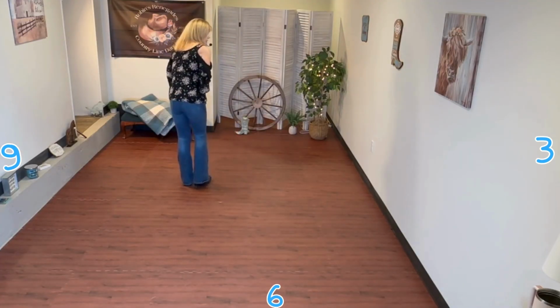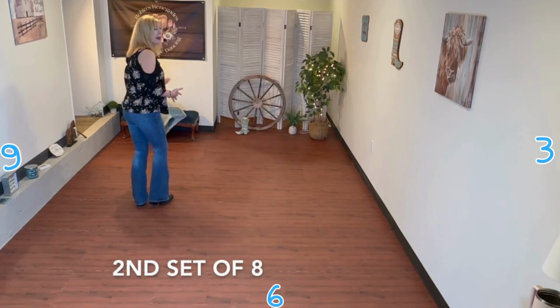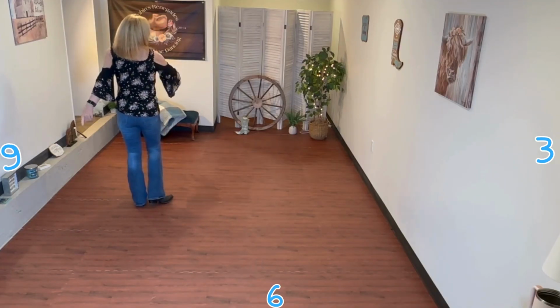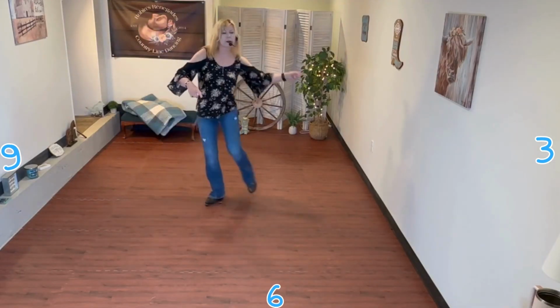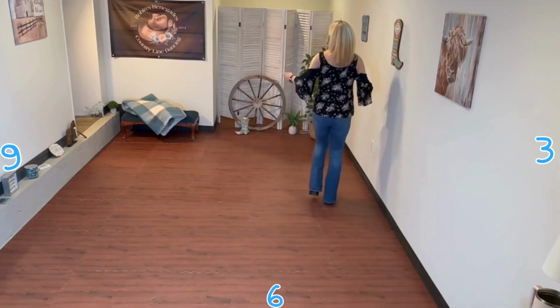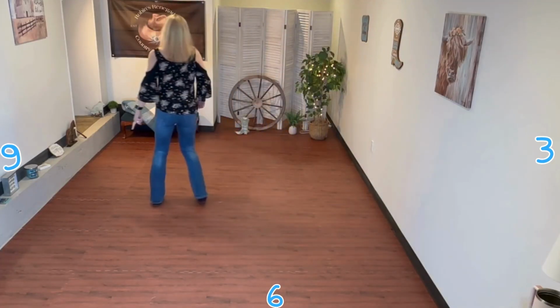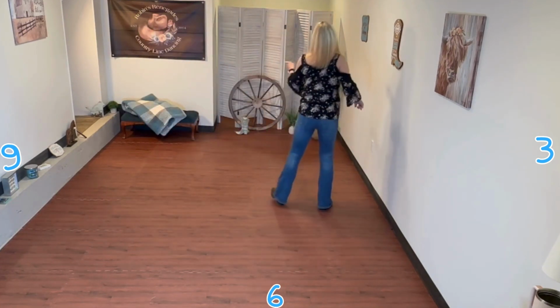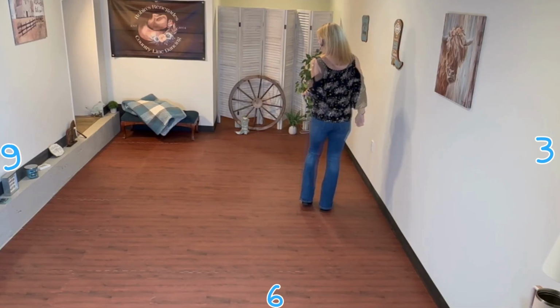Wonderful. All right, our second set of 8, we're going to do a rolling vine. If you don't like to turn, you can do a regular 4-count vine. So the rest of us are going to roll to our right. You're going to start turning with your right, your left, your right, touch the left. Okay, let's do that again. Weight's on the left, you're going to start turn, turn, turn, touch. Awesome. That is the first 4 counts.